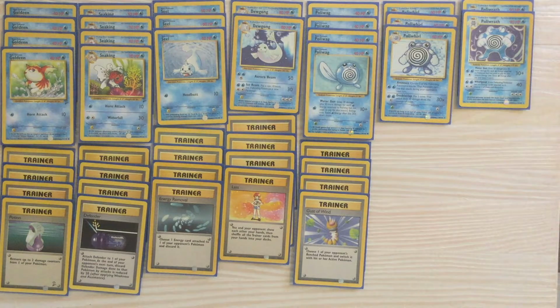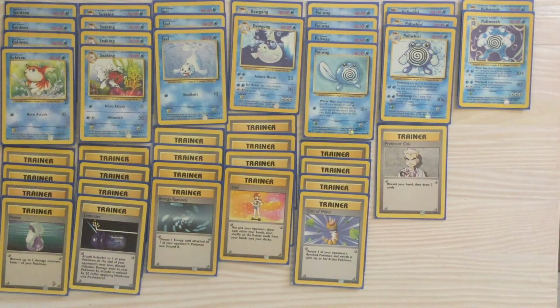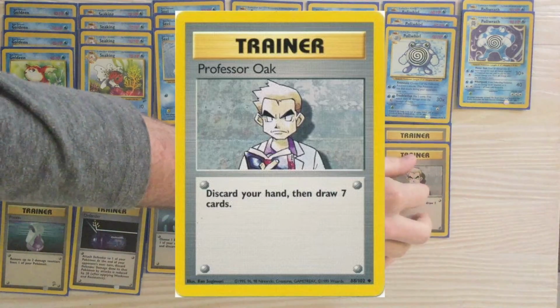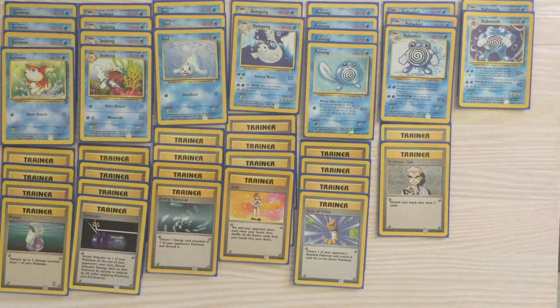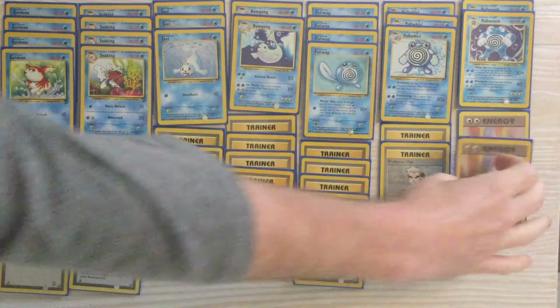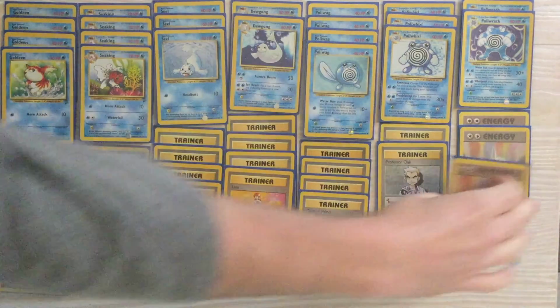And then I have 2 Professor Oaks in here, mainly just for early game draw power. If you're lucky, you'll get a Professor Oak in your opening hand. That way you can get a lot more basics and evolution cards to go ahead and play down on the bench and start setting up. And that way by turn 3, you're going to be more likely to have a Dugong or a Poliwrath to bring out, because this deck does run double colorless energy.